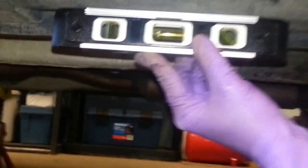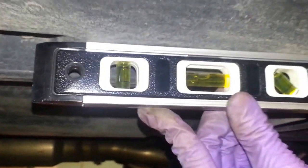As you can see, I jacked the car up and took the car ramps out. So I check it there, then move it down, check it there. Let me see if I can zoom out, and then check it there. Basically in between these clip panels here, I check it and go all the way to almost the back, right there. So that's how I made sure that the vehicle was level.